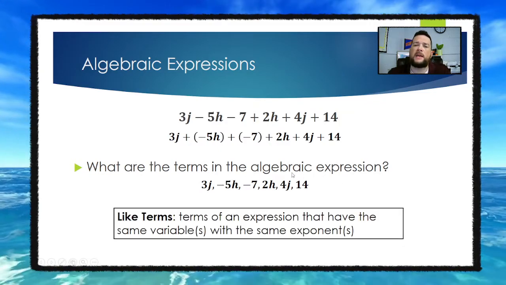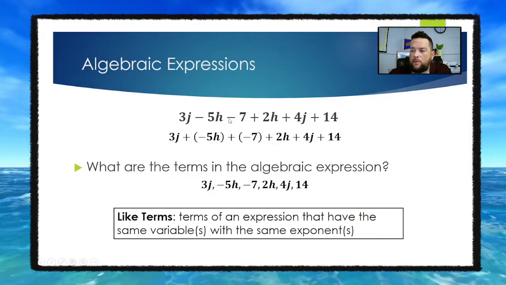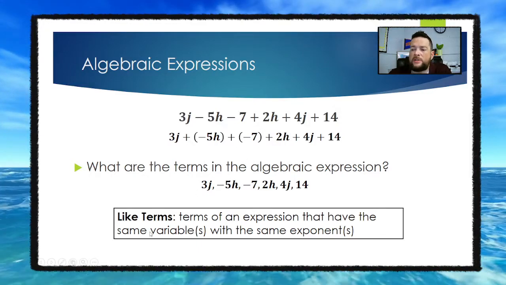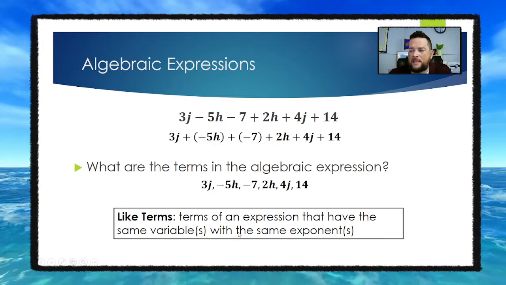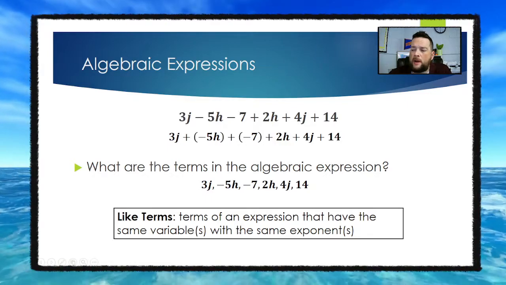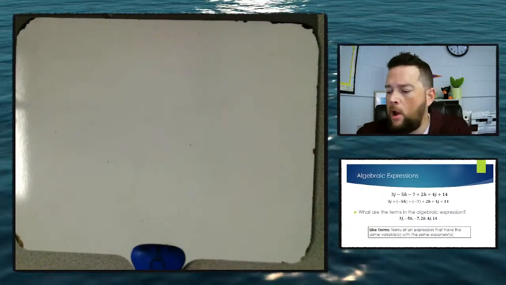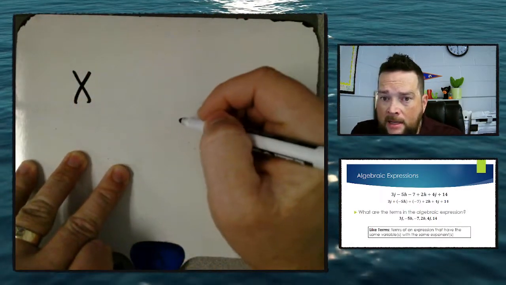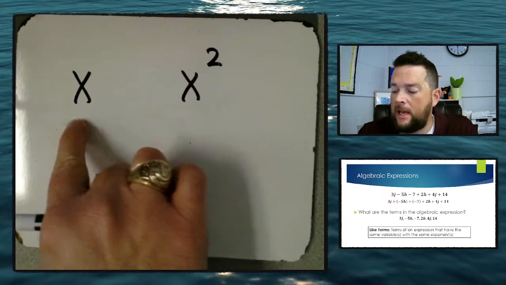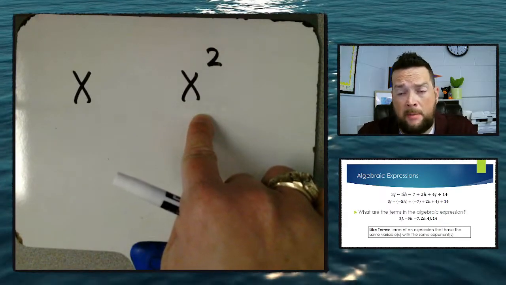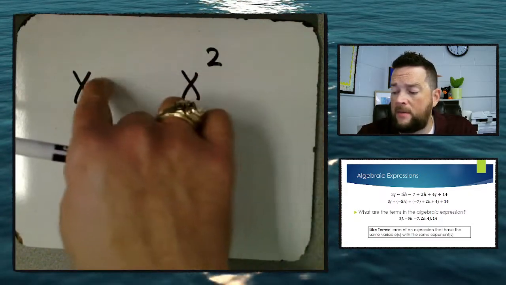And then like terms, like I said a while ago, are going to be terms of an expression, all right? So this is an expression right up here. And the terms of the expressions that have the same variables with the same exponents. And in this lesson, we're not really going to be concerned too much about the same exponents because we don't see a lot of that. But this is what they're referring to, all right? When you have a variable x, and then you have the variable x to the power of 2, right? This looks like the same terms, maybe like terms, because they both have an x, but they're not like terms because they don't have the same exponent.